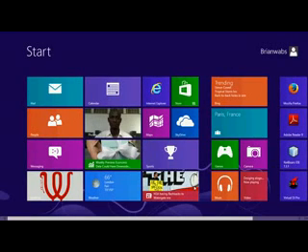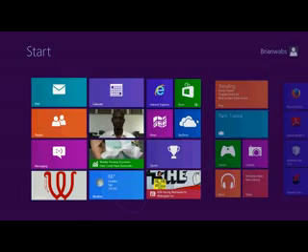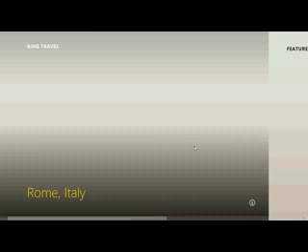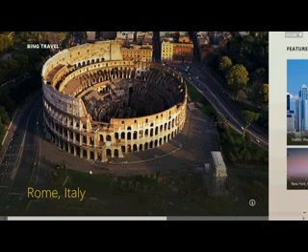Then you can also read some information. You can also check more information about important towns or cities in the world, and get to know the history about those cities. Like this is Rome, Italy.